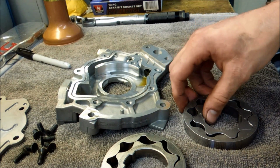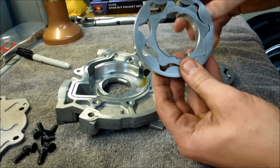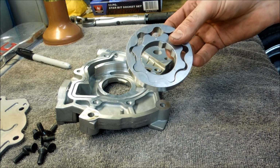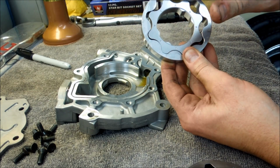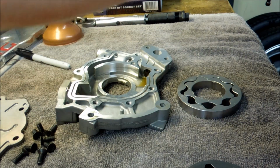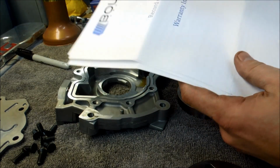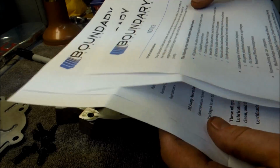So these are the gears from Boundary. There's not a humongous difference between the stock powdered gears versus the Boundary gears as far as looks go. The Boundary gears have their name engraved on the outside portion of the gear as well as the inside of the gear. They come very well packaged. I was pretty impressed with the packaging job, and they also include all of the detailed information on what goes on with making these gears, all the tolerances, all the inspection criteria.